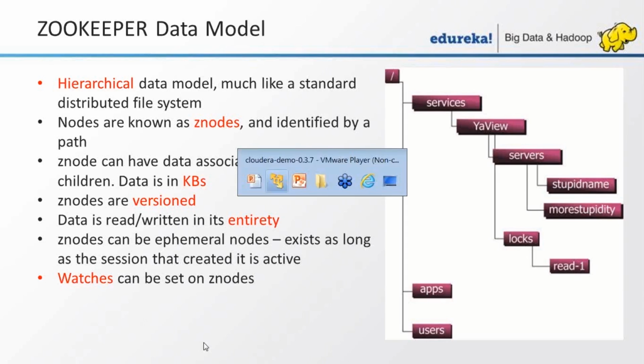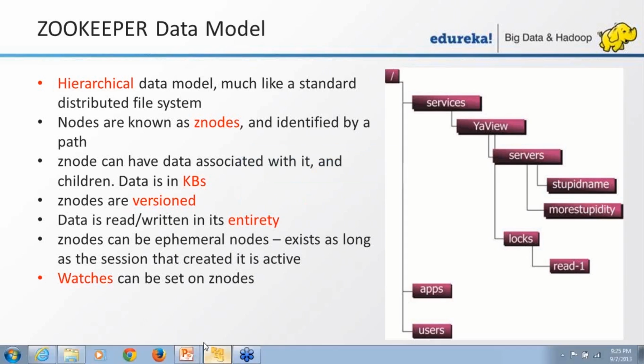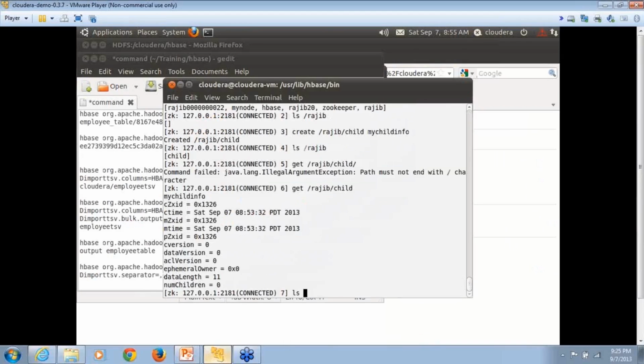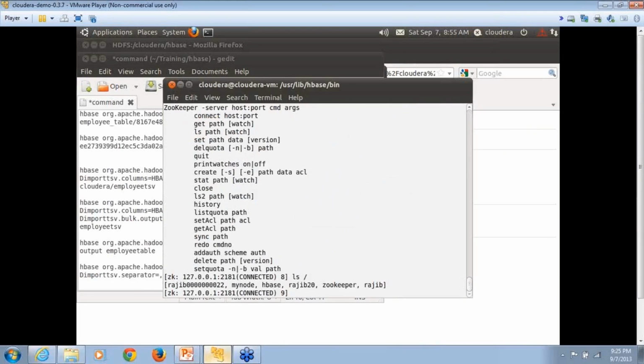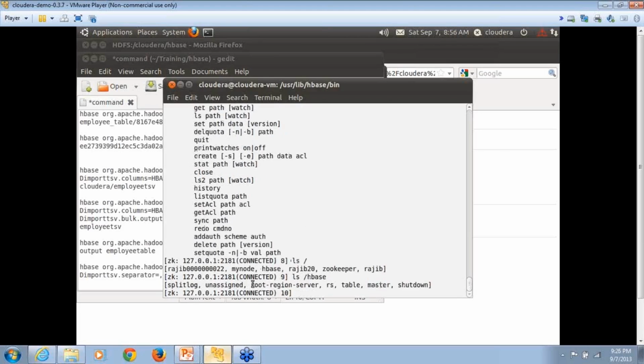Okay, now let us do this. We have seen ls HBase, so let's see what is there under the HBase ZNode. If I do an ls HBase, see, I have a root region server node.